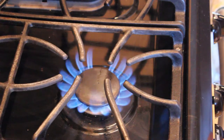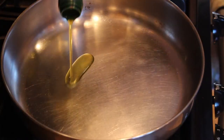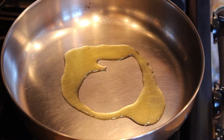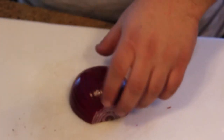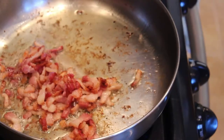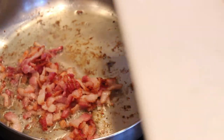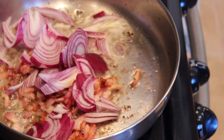We're gonna turn our oven on over medium-high heat and add our pan. And to that, we're gonna add just a little touch of olive oil. Once that oil is good and hot, we're gonna add our bacon. We're gonna take 1/2 of a red onion. We're gonna go ahead and thinly slice that. Now with our bacon starting to crisp up, we're gonna go ahead and add in our sliced onion. We're gonna let those cook together until those onions get nice and caramelized.